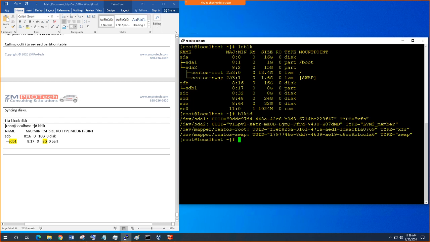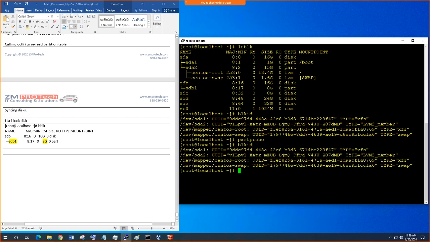What blkid does is it will show you all the disks which are being seen by the system here. So the disk is not being seen by the system yet. For that you have to type this command here, partprobe. What this command does is it will go through and check for any new partitions or any new devices which are connected, and hit enter. It takes a few seconds and it'll come back again, and you type lsblk.